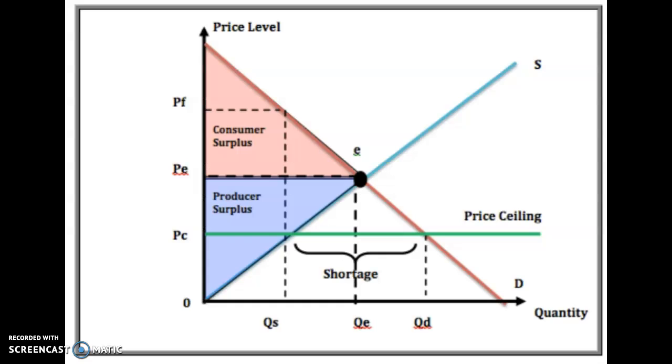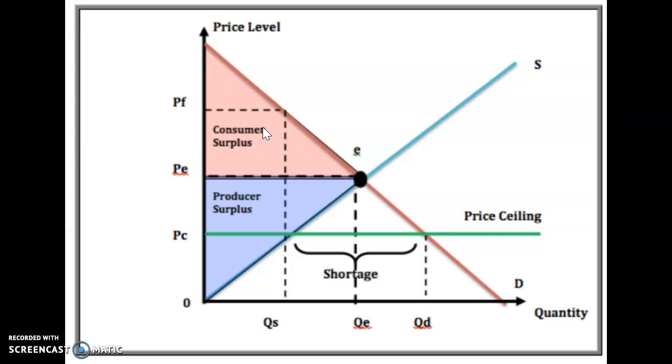So normally I draw this graph on the board in our classroom, but that's not possible. So we've got our normal supply and demand for a good or service here in microeconomics, and you can see supply is upward sloping. You can see demand is the red line going down, and then we see equilibrium at price E and quantity E right there. And then we don't really have to worry about the consumer surplus. That's stating that there are consumers of a certain good or service who are willing to pay a higher price that don't have to.